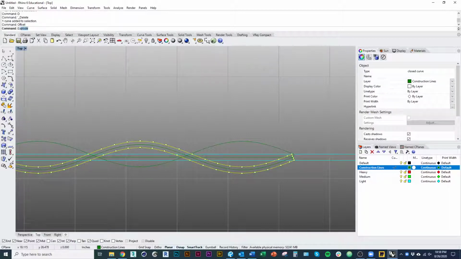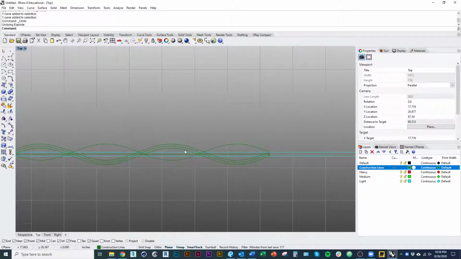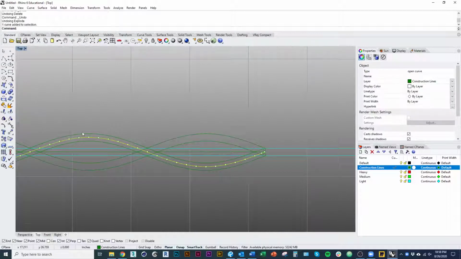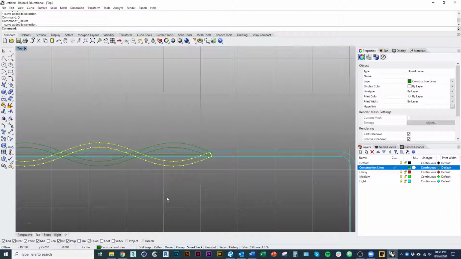Oops, explode. I'm just typing in explode. And then again, I'll select that inside line. You know what? I'm wrong about that. Okay. Rather than doing that, go back. I'm going to delete the center line of my spiral there, and let's just get this guy out of the way.